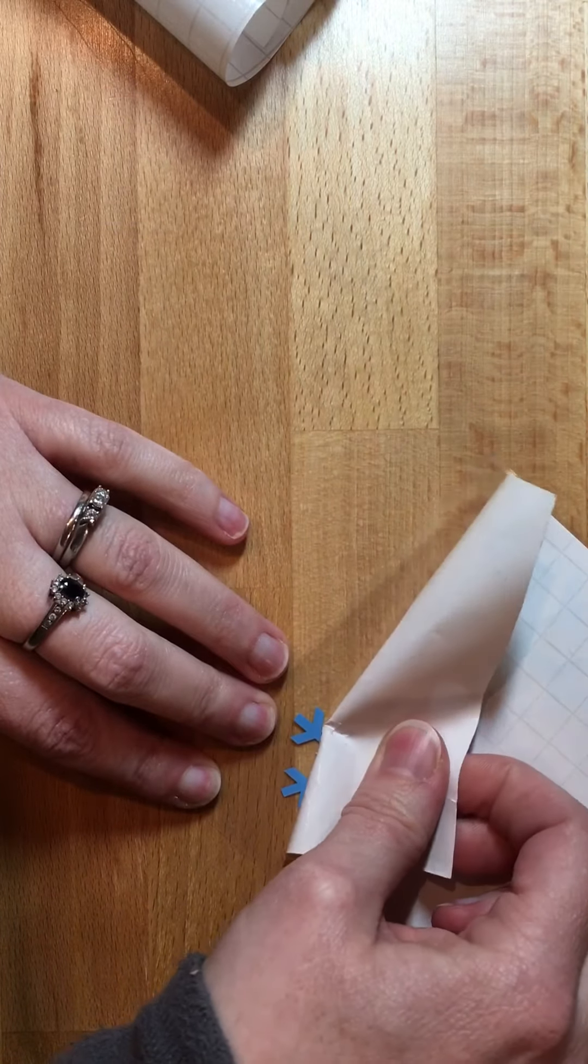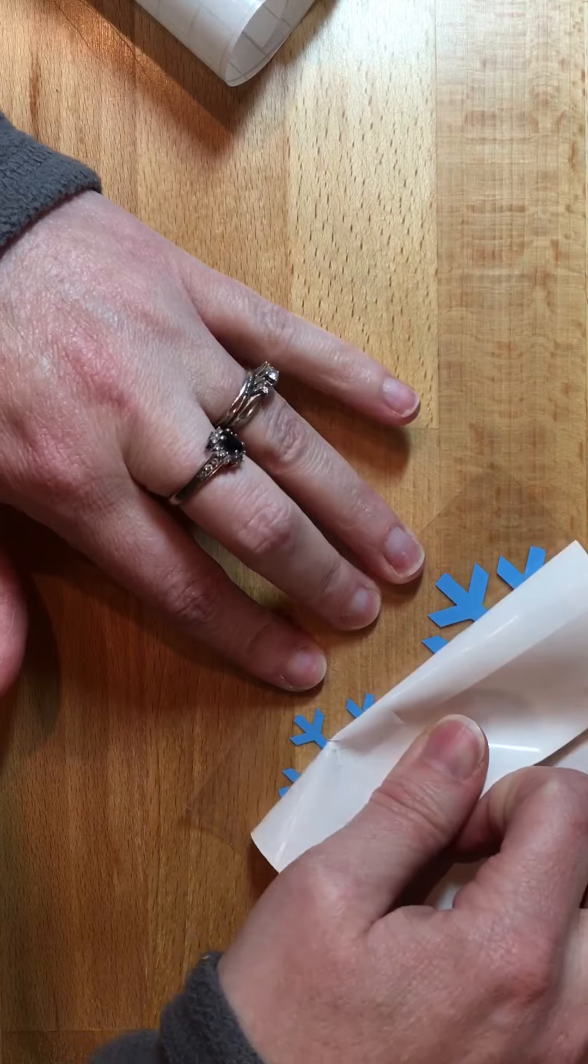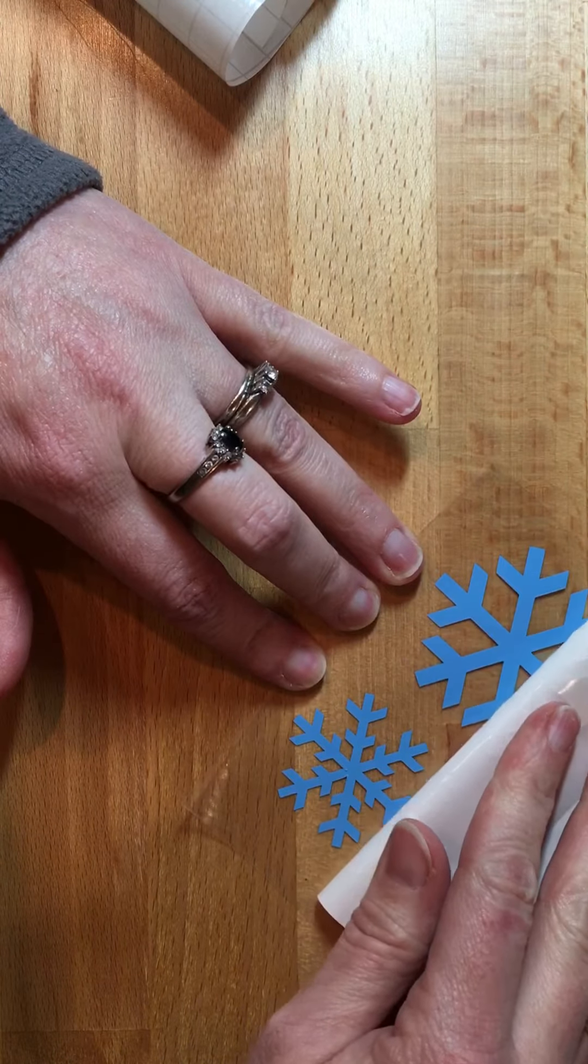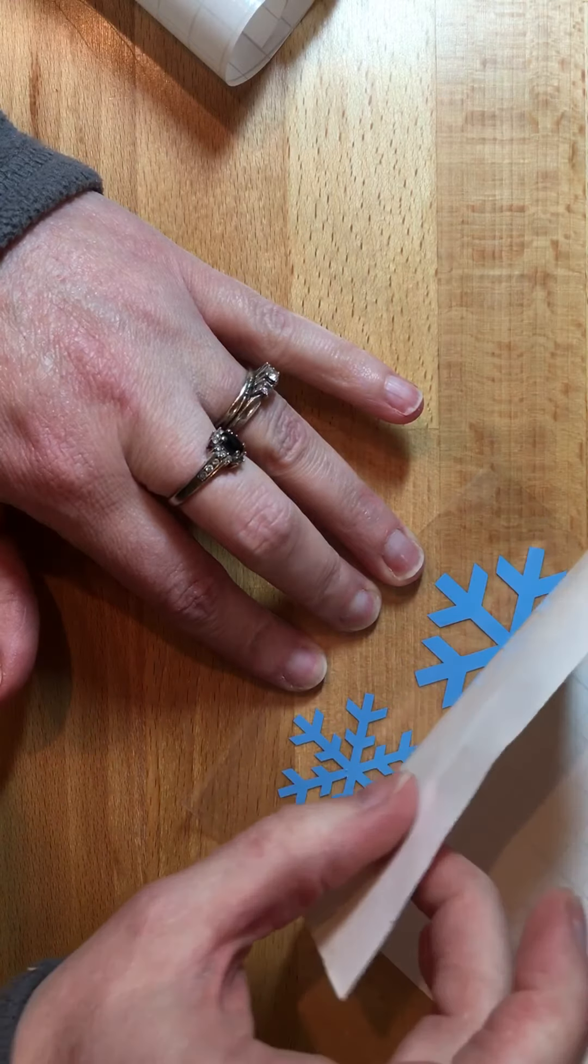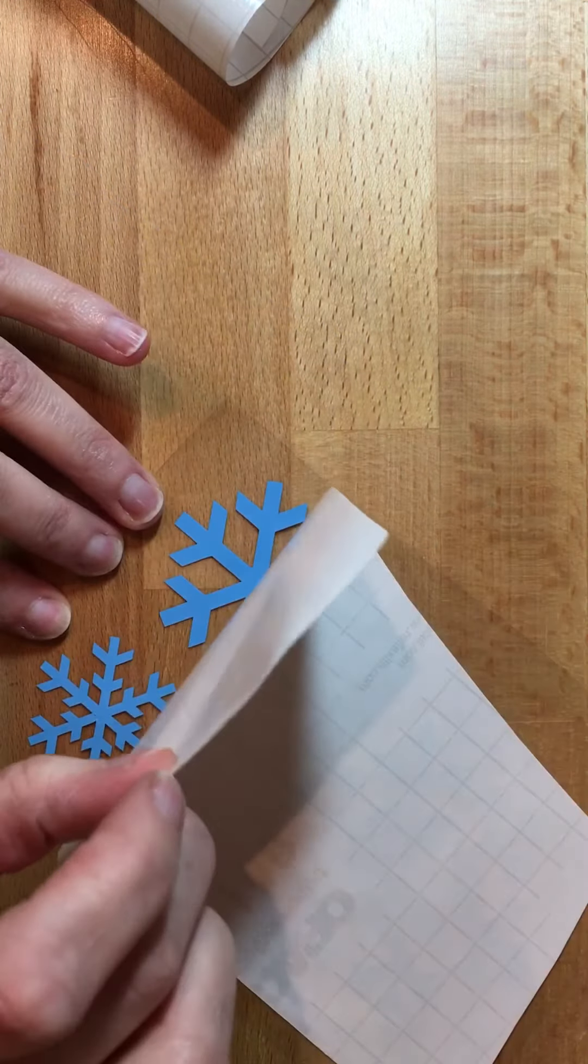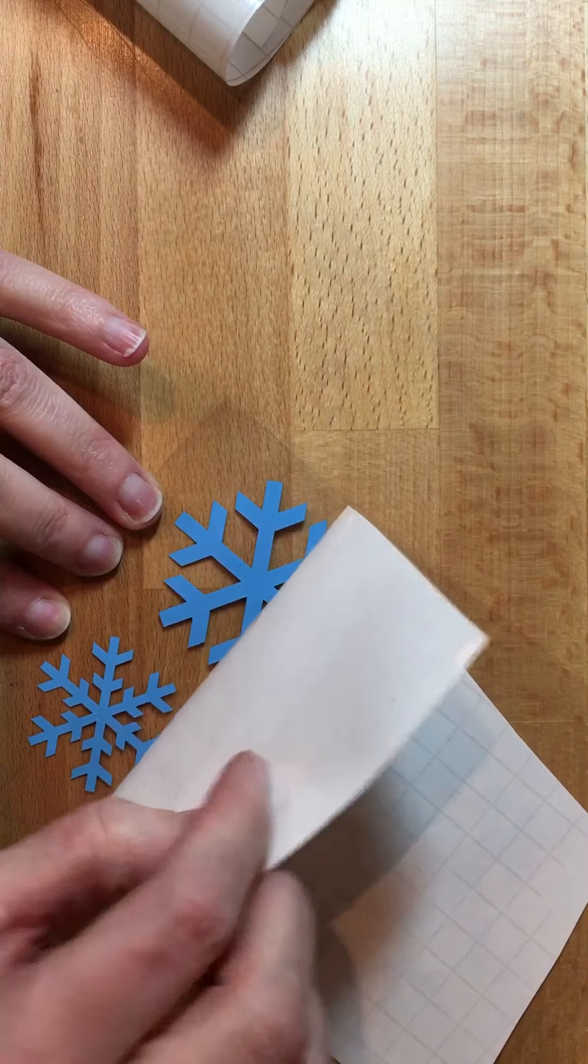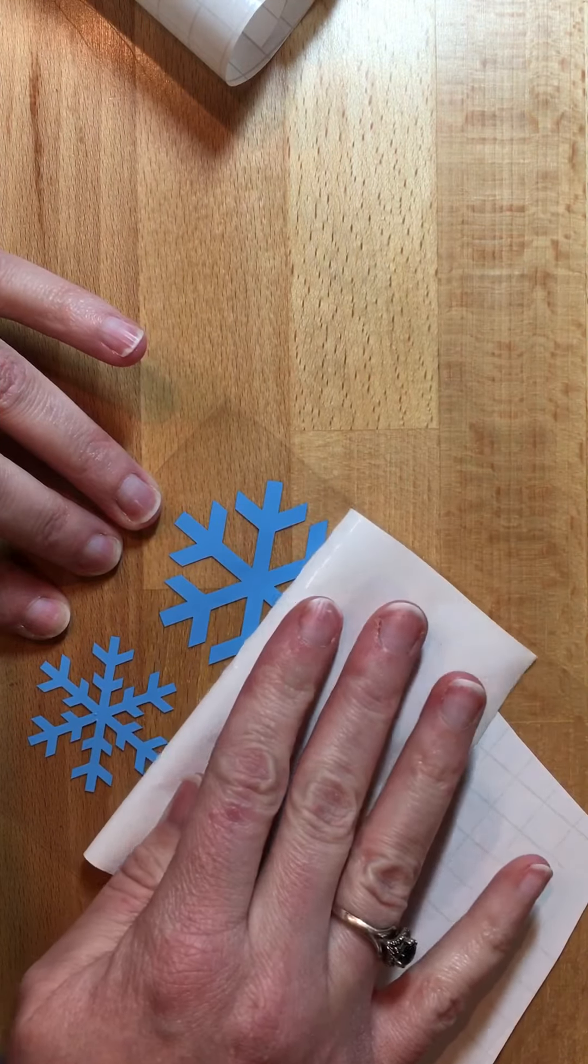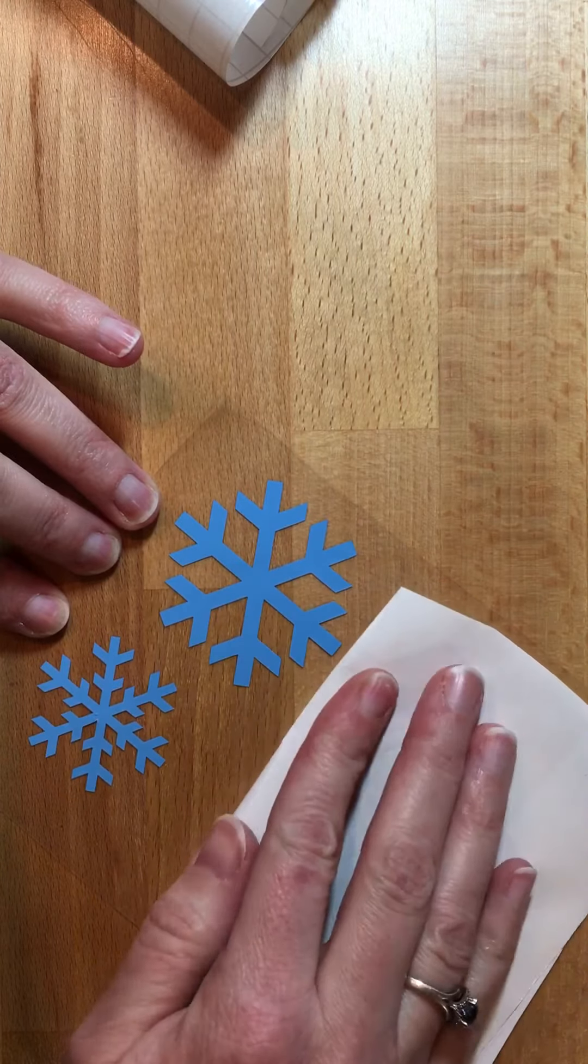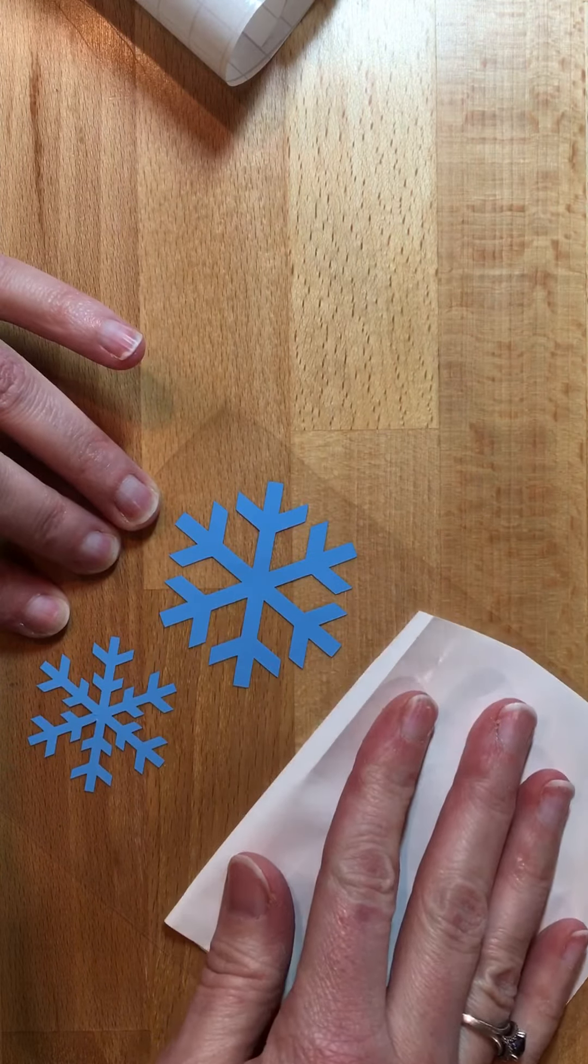You just watch as you go and slowly and carefully roll it back. The sharper the angle - if you're lifting up like this it pulls more force on your vinyl and your transfer tape so it may not release as easily. You just roll it back off of here and watch it as you go.